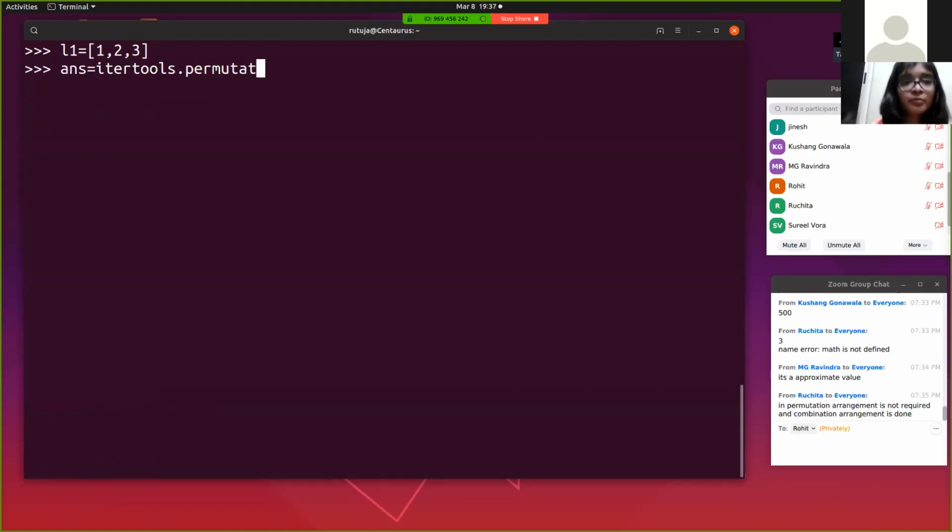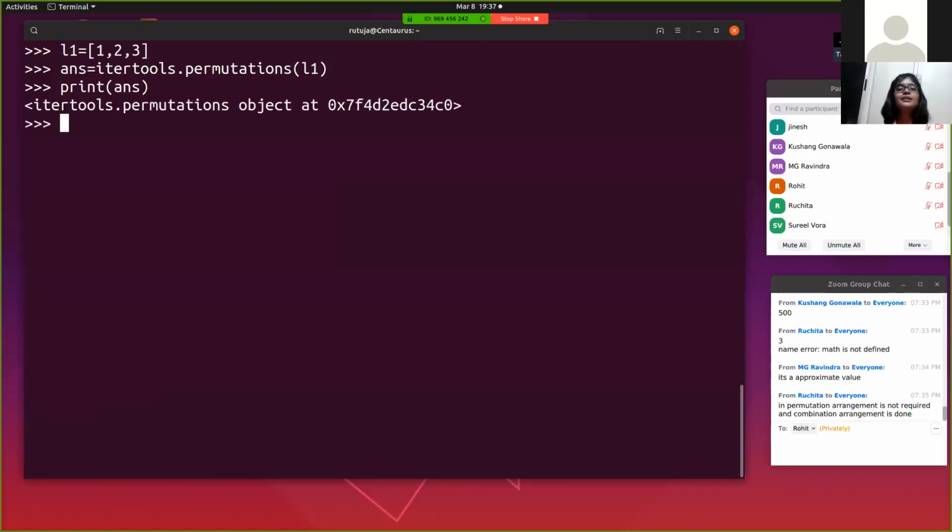Permutations of L1. I hope I'm not making mistakes in the spelling, else it will show me an error. Now I'll print the answer and show you what magic happens here.